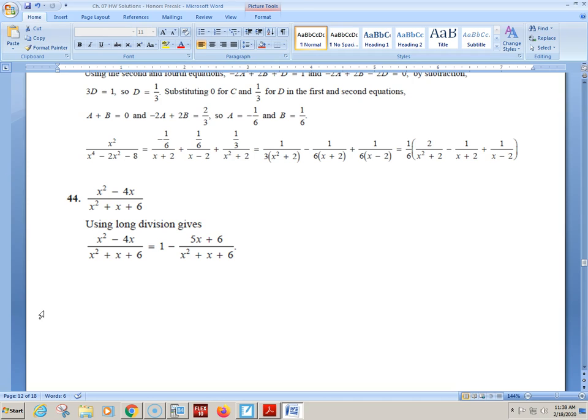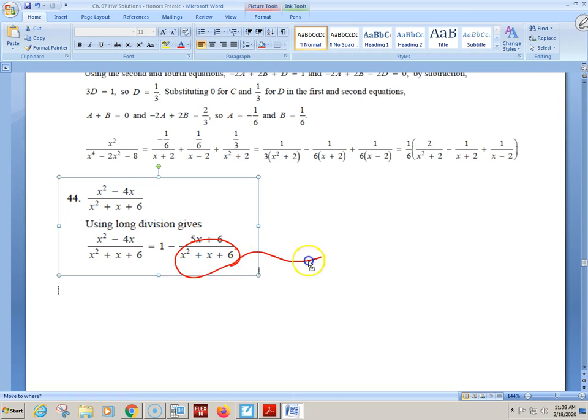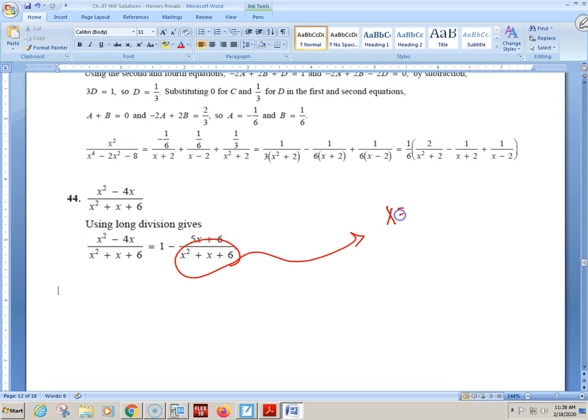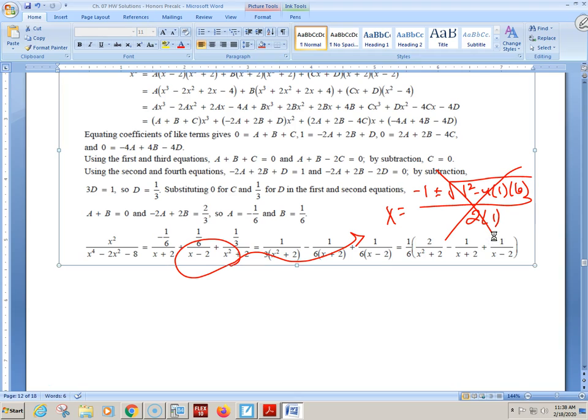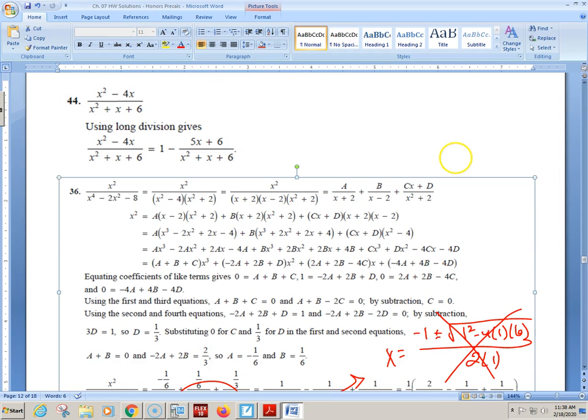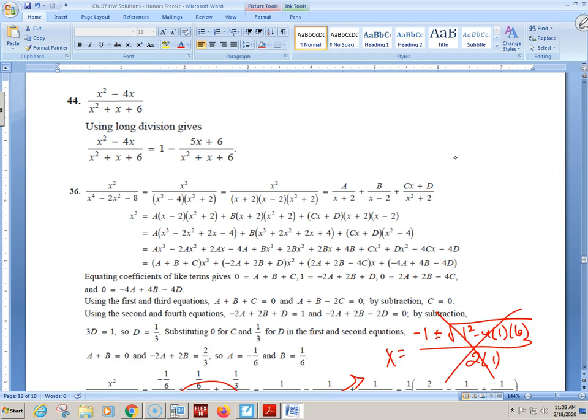Did anybody try to factor this? Well, you were supposed to try. Like, that was the point, right? Break him down. He's a remainder. But when you did try, x equals negative b plus or minus square root b squared minus 4ac. What's true about that? Ooh, Algebra 1, discriminant. It's a negative. Square root of a negative doesn't exist. Can you factor it? No. And since you can't factor it, just wait.